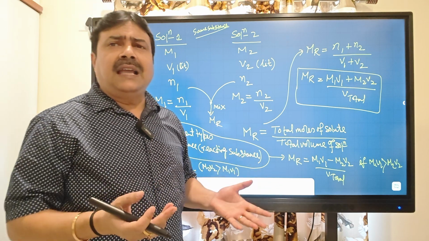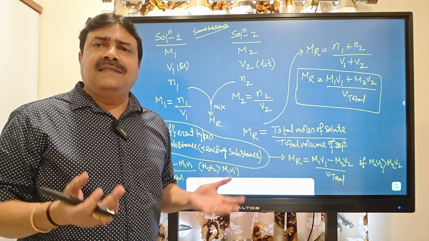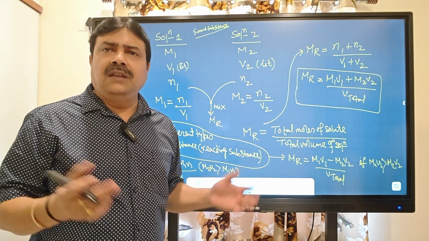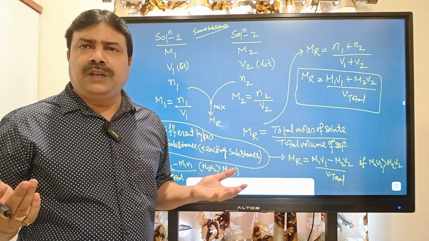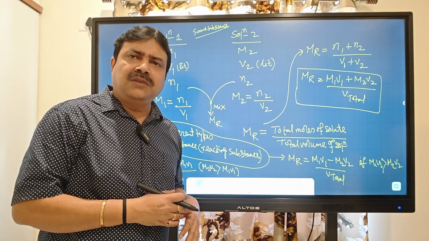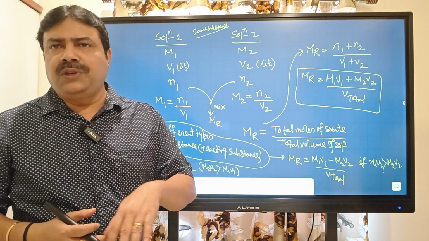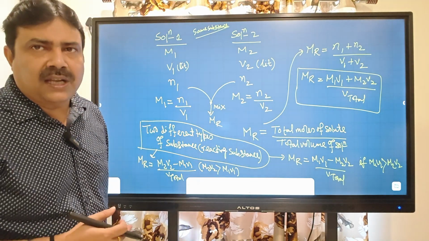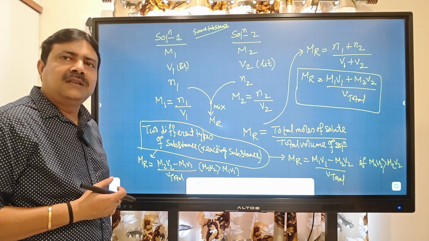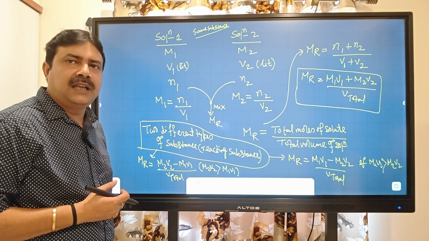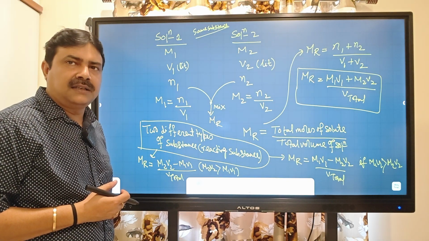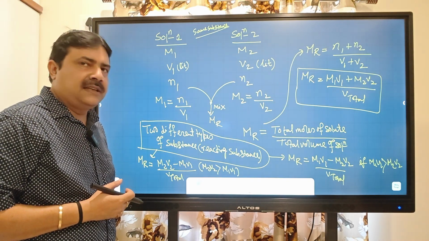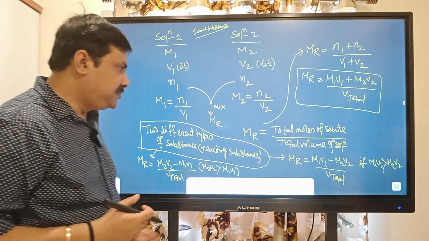As your choice, you can take the acid solution as M1 V1 and the basic solution as M2 V2, or you can take the basic solution as M1 V1 and the acid solution as M2 V2, it is your choice. Is it clear? So let us look at this type of problem discussions, and then you will get full clarity of molarity. Okay now? Let us go with the next slide.